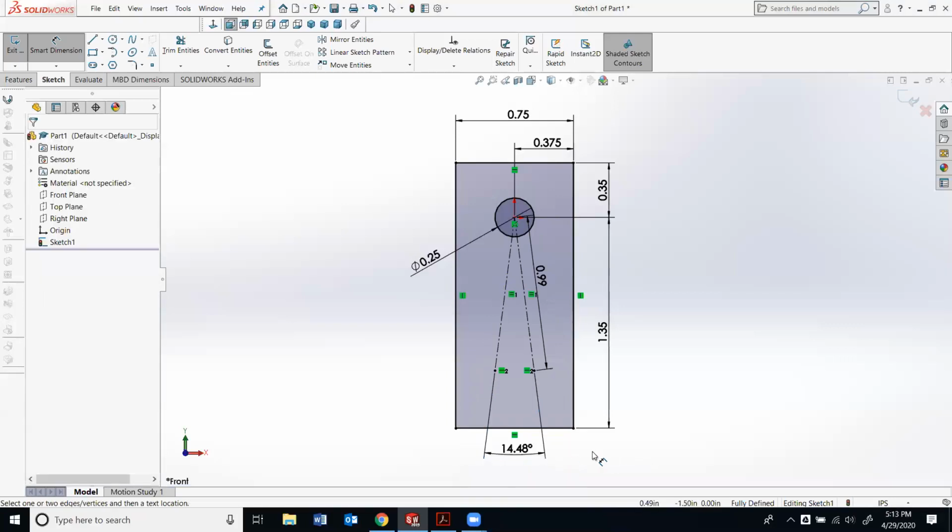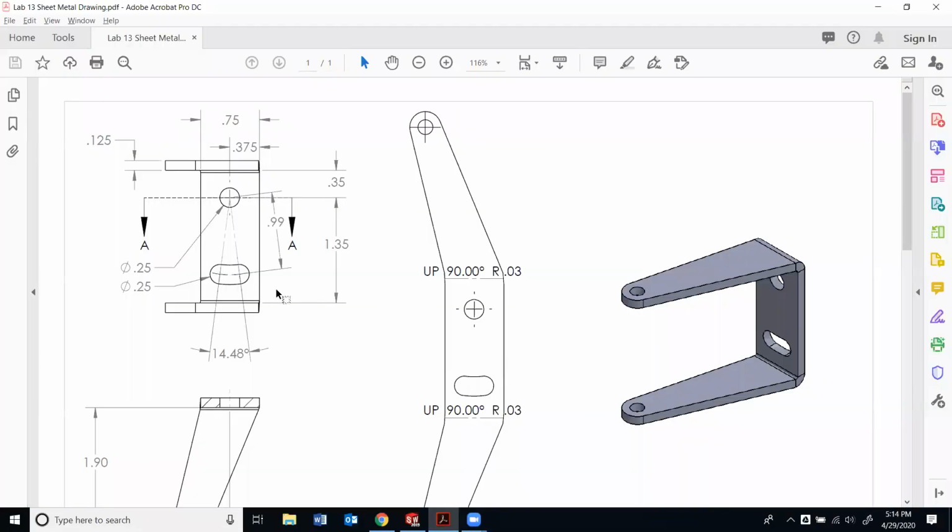So that should look like that. All right, so that gave us our location for the 2 circles that we're going to use to draw this little curved slot here. Notice it's a diameter of 0.25 for both of them.